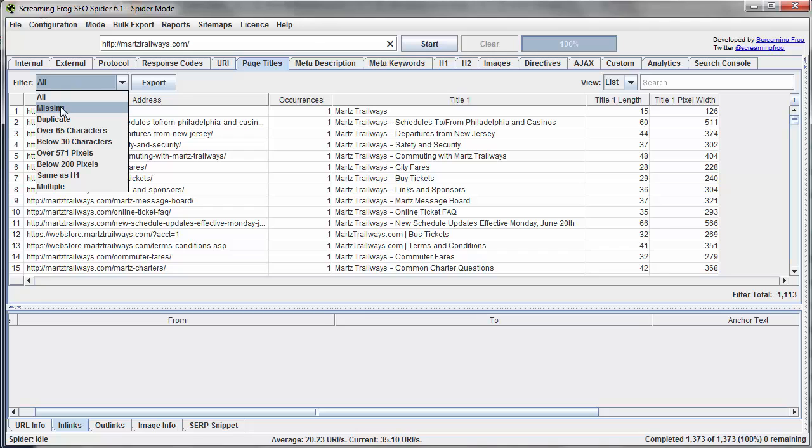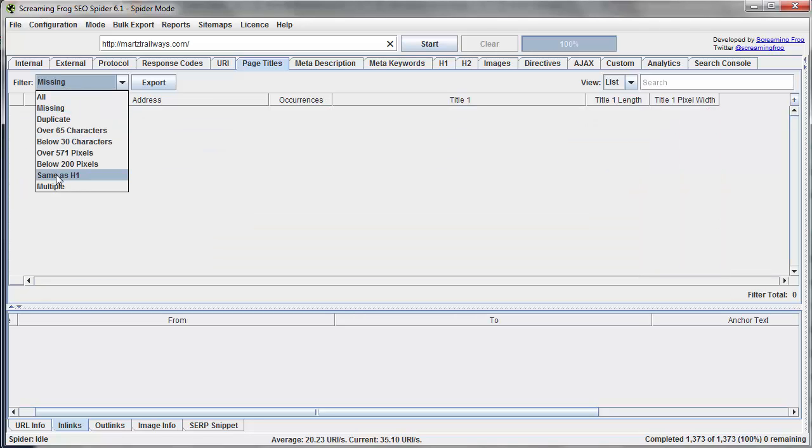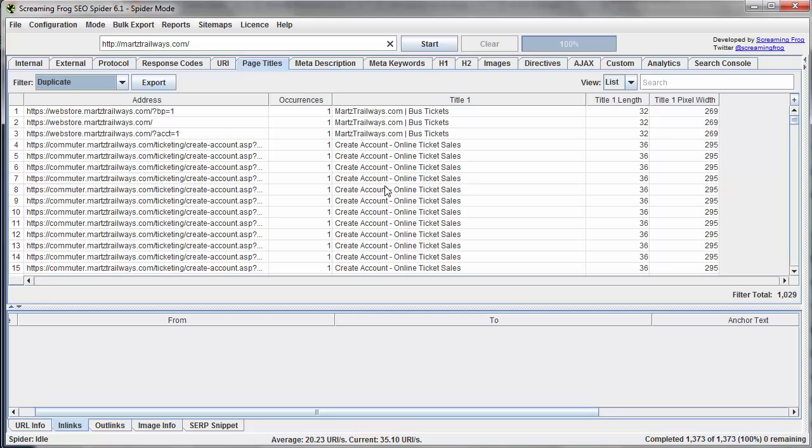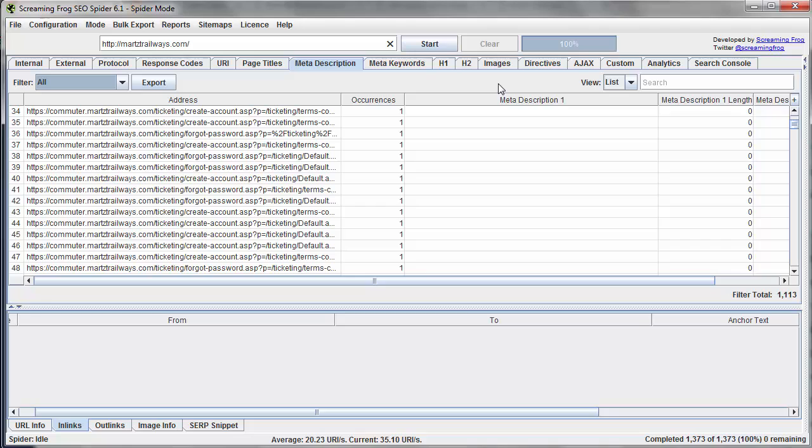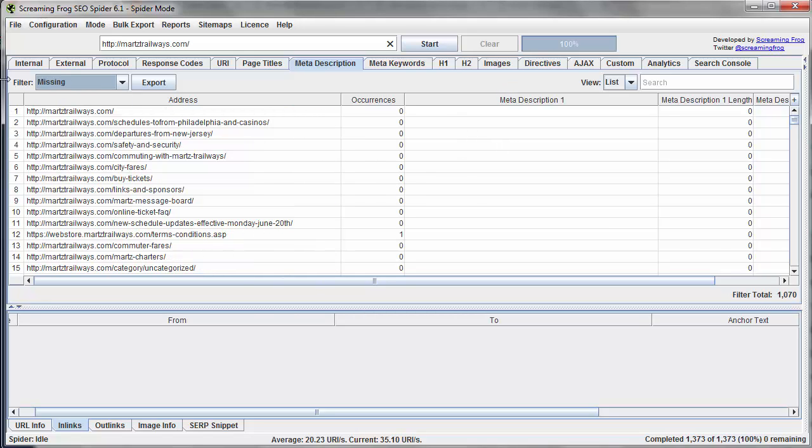Again, we could run through some of the different filters and see if any title tags are missing. Or duplicate, and if they are duplicate, why are they duplicate? Go through that sort of exercise of analyzing and then providing feedback to the developers. We do the same with descriptions as well, so we go to the descriptions quickly and look at all the missing descriptions, which in this case is virtually all of them. But again, looking for duplicates and multiples, going through that exercise.